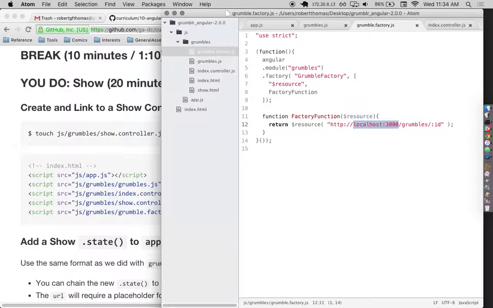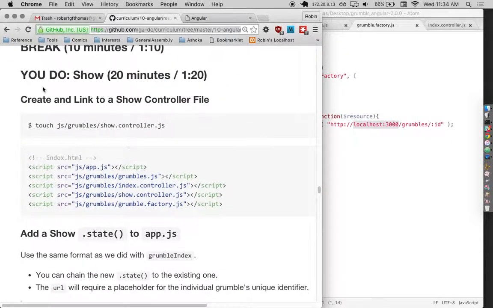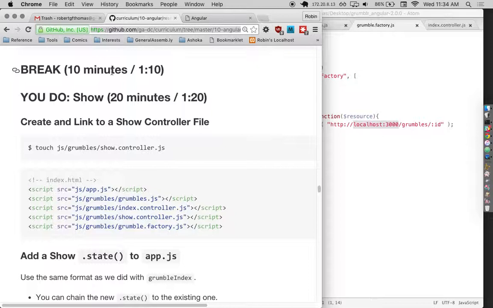Any other questions? Can I release you guys to work on this stuff for a bit, to go through the lesson plan? Okay, so I'm going to do that. And then we'll bring it back together at, let's say, noon. So that gives you 25 minutes to work on this show section and take a break as you would like.